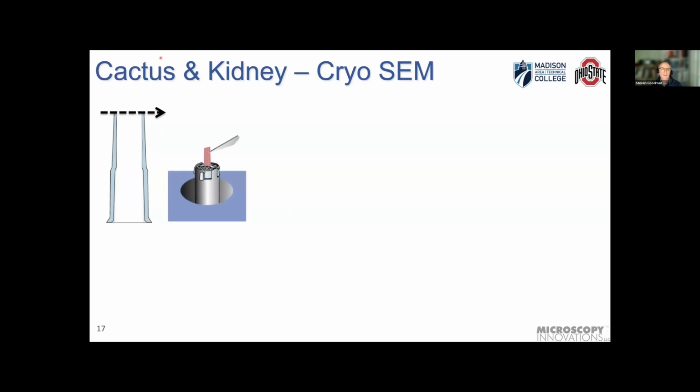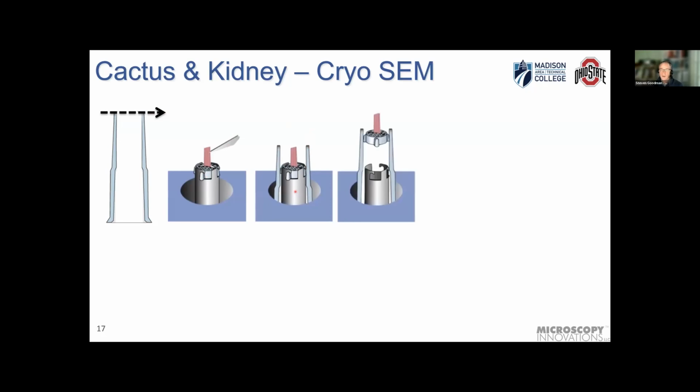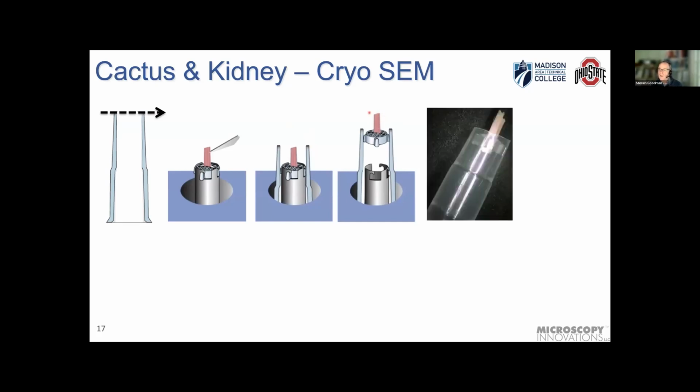They then mounted specimens of cactus or kidney, fresh cactus or glutaraldehyde fixed kidney, in the mPrep screen, slid the capsule down over this, and then removed it, having the specimen extend proud. So this is now a holder for the specimen in this location in here. This is a photo of exactly what this looks like. This is a woody part of the specimen from the cactus.